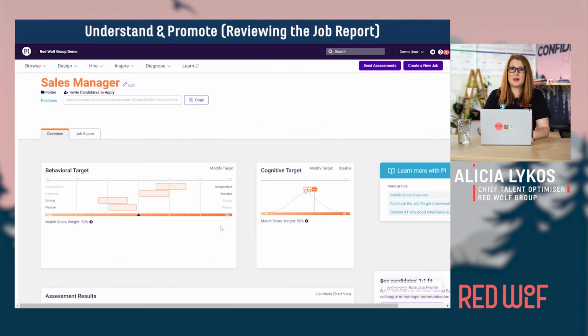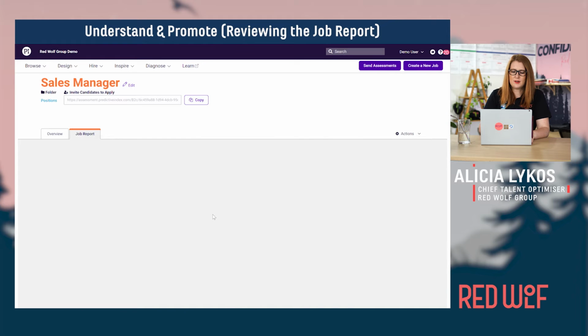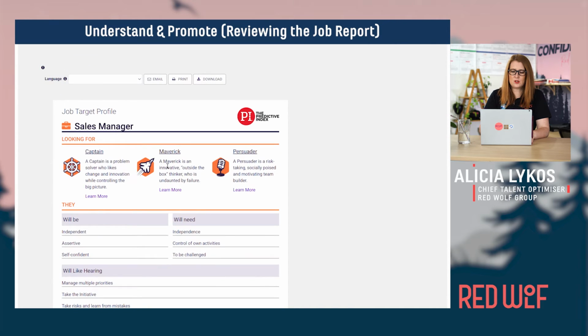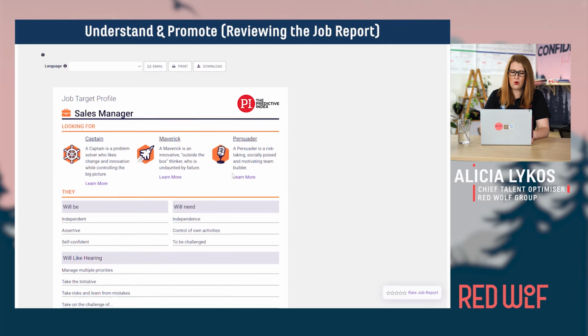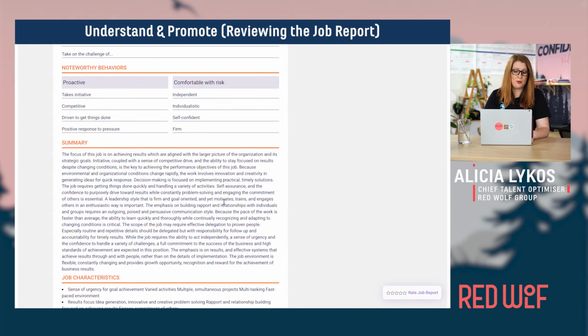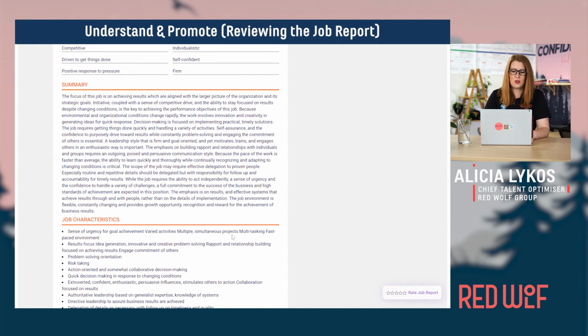Now, once we've completed the job assessment, we'll be able to come in and have a look at what these bands are. But more importantly, what the job report says about the role. Now, when we come in here, it's going to tell us what type of reference profiles we're looking for, but also what the job is like on a day-to-day level for the employee who's going to be completing it. So you can see here, there's some really descriptive language looking at everything from decision-making to taking action to communication style and even leadership style.